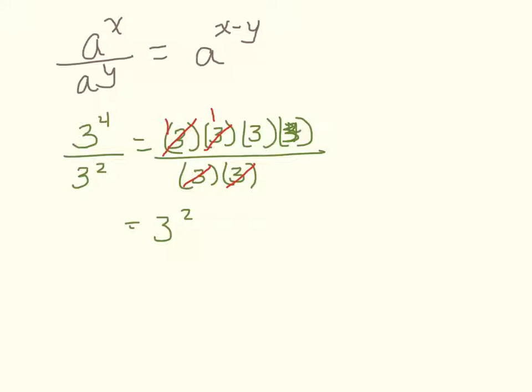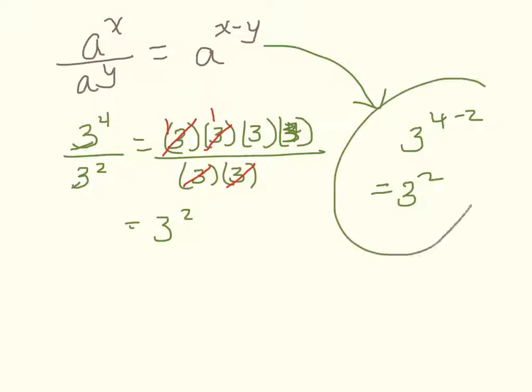If we want to use the power rule that we have here for division of powers, we said that since the bases are the same, since it's both base 3 and we're dividing, we could subtract exponents, 4 minus 2, which gives us 3 squared. Notice that this power law just helps us get to the final simplified form as a single power a little bit quicker than the other way. Let's move on to the power law for multiplication.